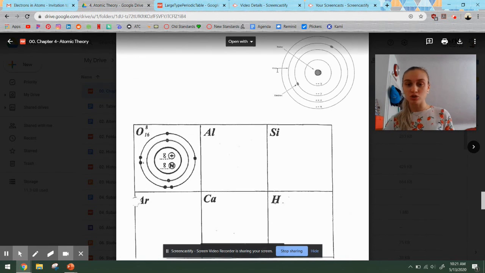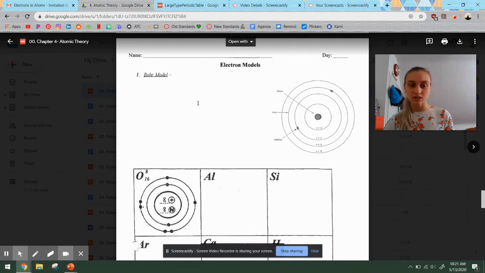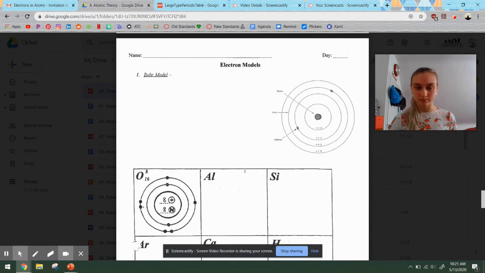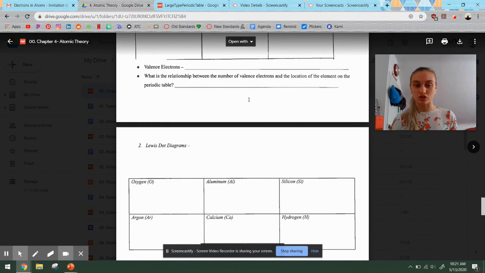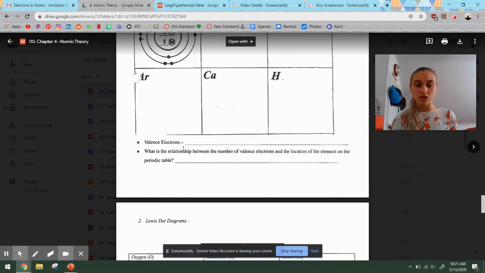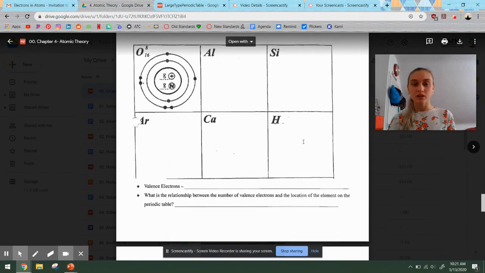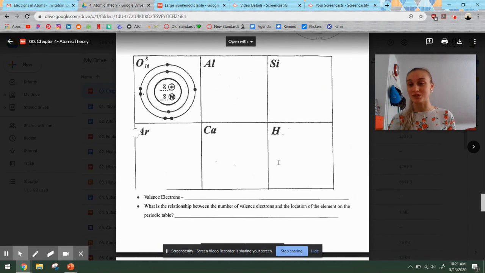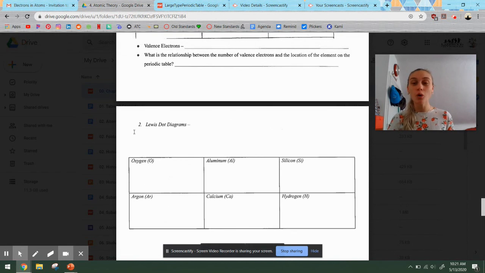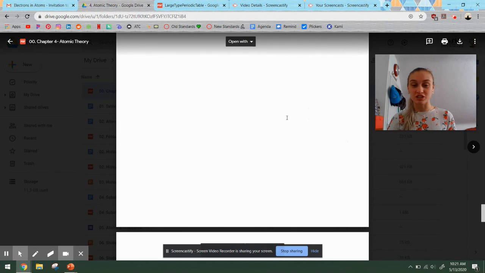So you don't need to do this, and you don't need to answer these questions, okay? So you don't need to do this, and you don't need to do this. For this, it says Lewis dot diagrams. Just do the Bohr models for those, okay? So just do the Bohr models for Lewis dot diagrams. I didn't want to teach you Lewis dot diagrams because it's just another thing I don't want to add to your plate at the end of the year. So just do more. So here, oh wait, never mind. These are the same elements. So JK, just totally skip this page in its entirety, okay?